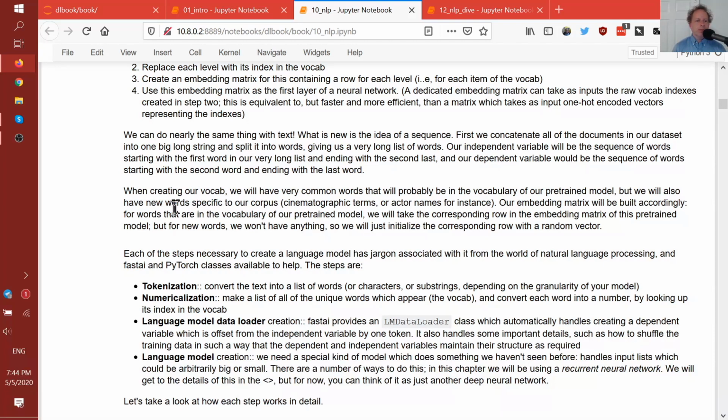There might be some particular actors that don't appear in Wikipedia, or maybe some informal slang words, and so forth. So when we build our vocab and then our embedding matrix for the IMDb language model, any words that are in the vocab of the pre-trained model, we'll just use as is. But for new words, we'll create a new random vector.